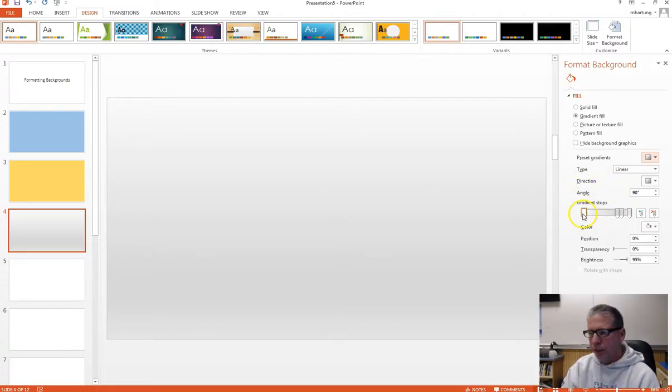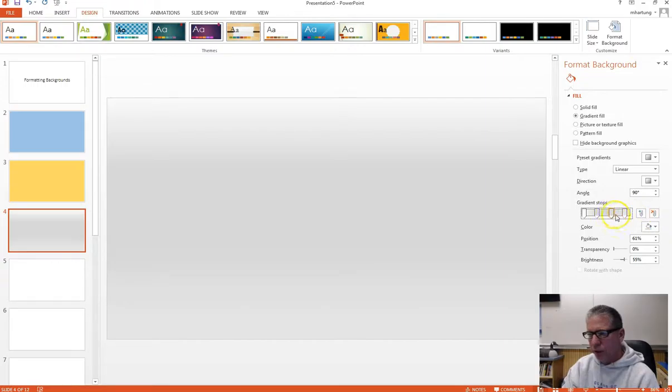And then let's come down and take a look at these gradient stops. These set the location of a particular color that we can control, and you'll see as I move that little gray area is changing its position, and you can do that with all of these. Now you can add and subtract these gradient stops by using the plus, add gradient stop, or we can delete them by clicking the delete gradient stop.